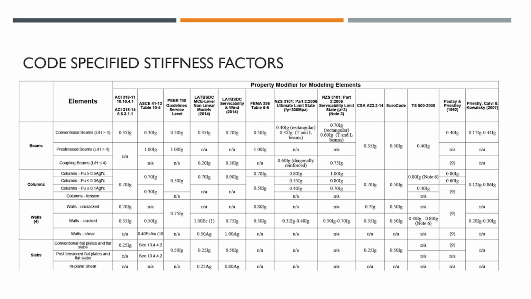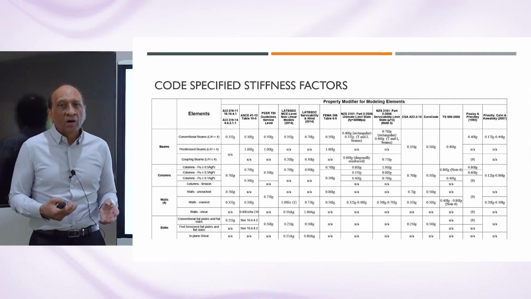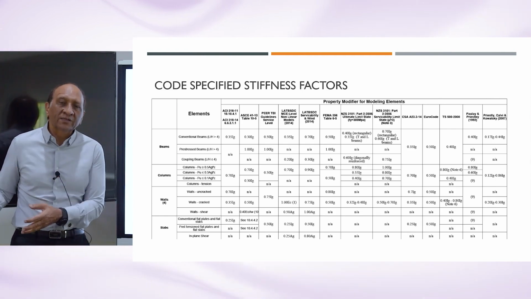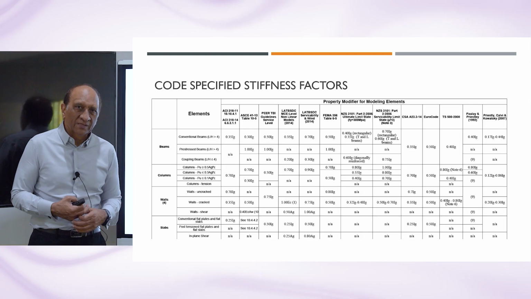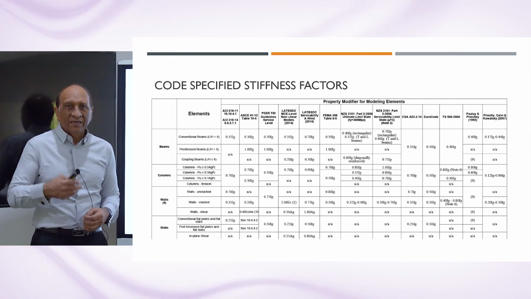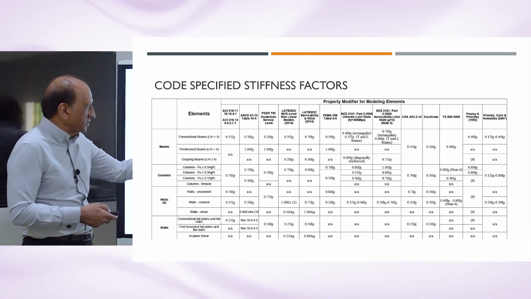The thing which is a bit funny to me, and I have discussed this often, is the variation of these cracking factors across codes. You can see here the factors are so much different, 0.35 to 0.7, and there's a huge variation of these. So the codes do not agree on what level of cracking, or what level of stiffness reduction, we should use for analysis purposes. And the only way, of course, is to do the real moment curvature determination and use that value. But as you can see here, there's a huge variation in the code-specified stiffness factors across these 10, 15 codes that are compared here.